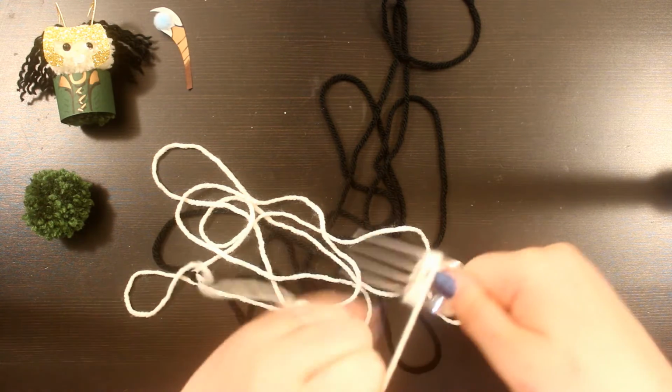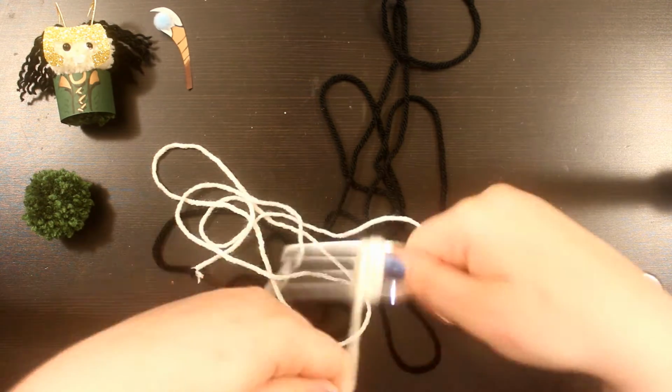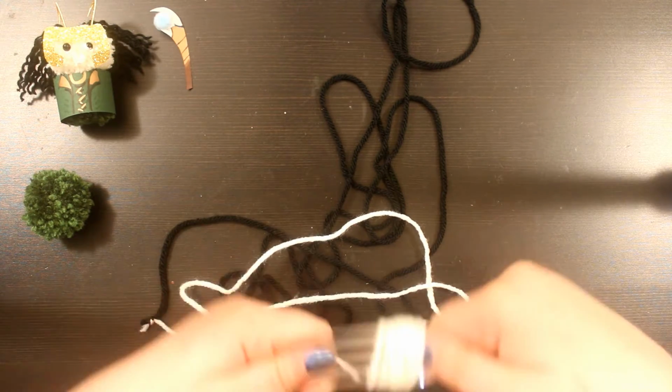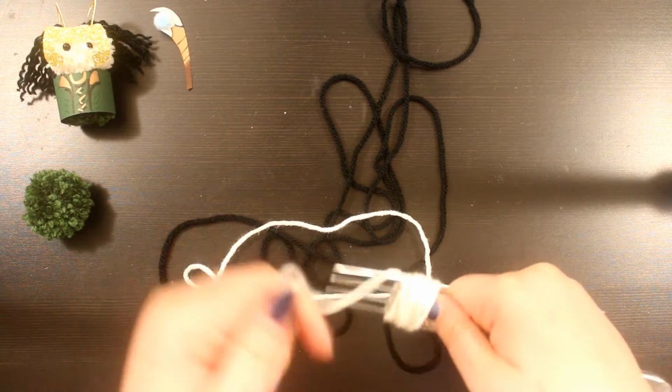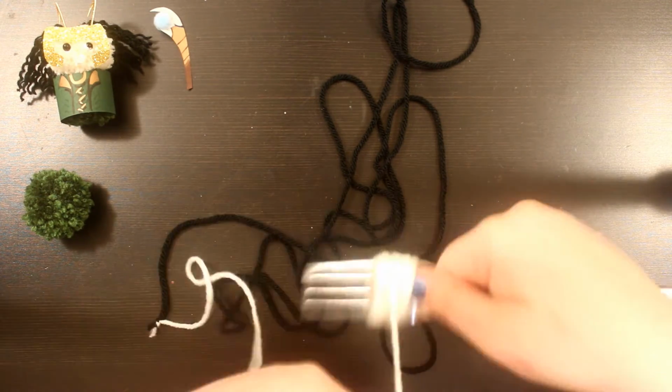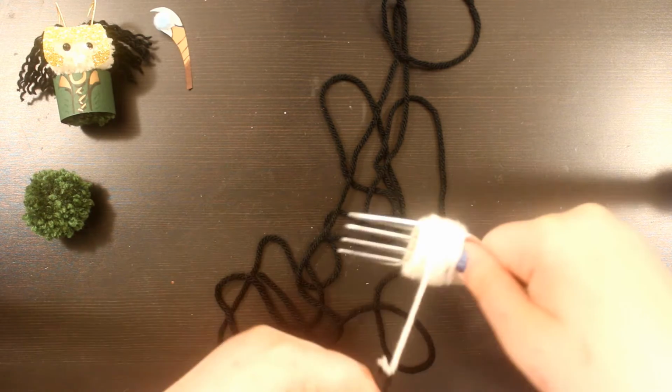Try to keep the white on one half of the fork. So as you're winding, just keep the yarn, don't go like this. Don't have it travel the fork. You want to go ahead and keep the white as close to the back of the fork as possible for now. And you go until you reach your knot.